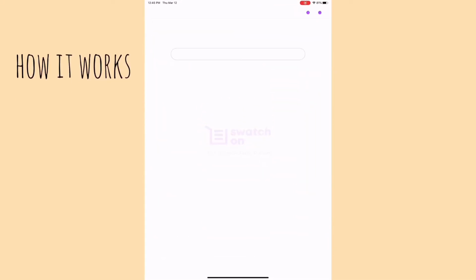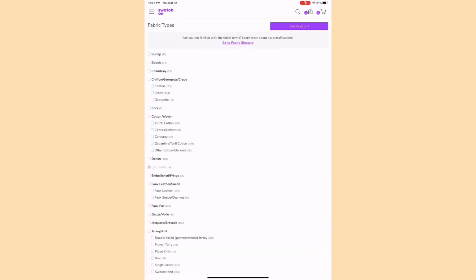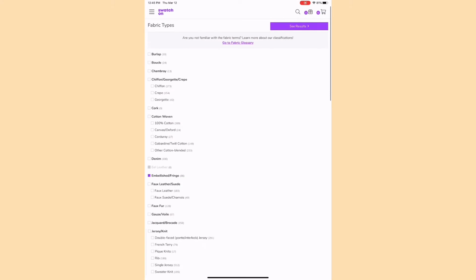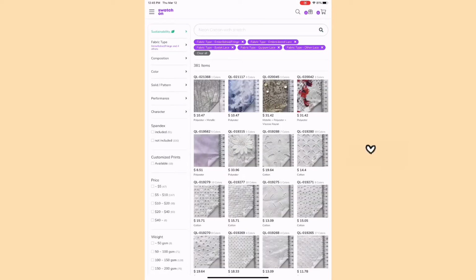So when you open the Swatch On app, this is the first thing you see. You get to pick fabric type, sustainability, clothing types, or item number, whichever way you want to search your product. So I'm going for fabric types. For my case, I'm looking for formal fabrics, anything for formal events. So I'm picking embellish or fringe, and then some lace. So I want to make a dress. And so I see results, and then you get to see all these selections.